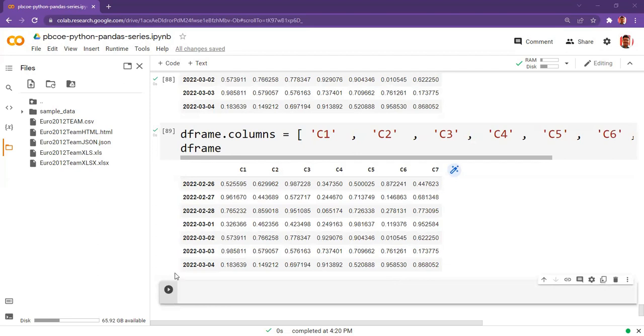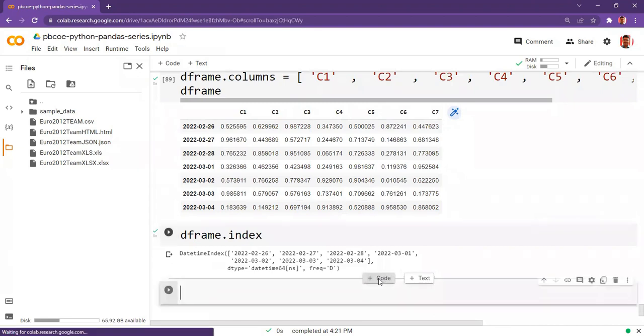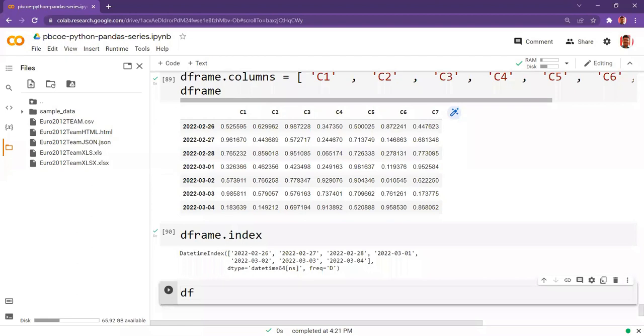Now suppose I want to see data frame dot index. When I say data frame dot index, it will show me all the index values. These are my index values: 26, 27, 28, first, second, third, and fourth. Now next, we are trying to see what different columns we have.